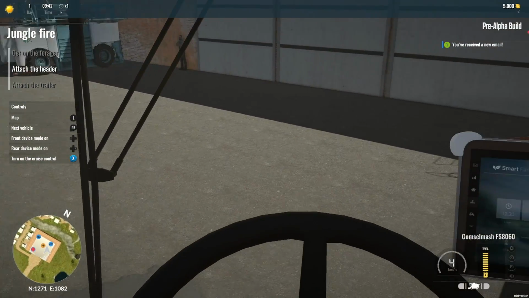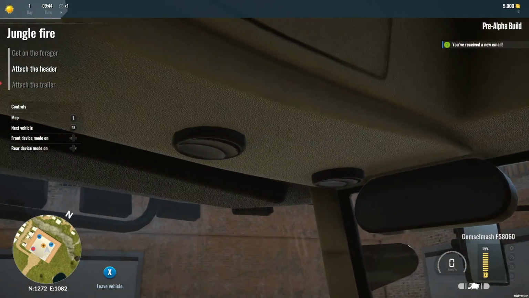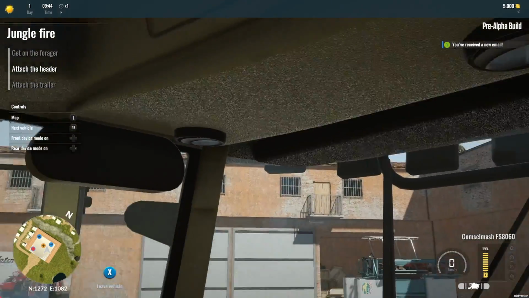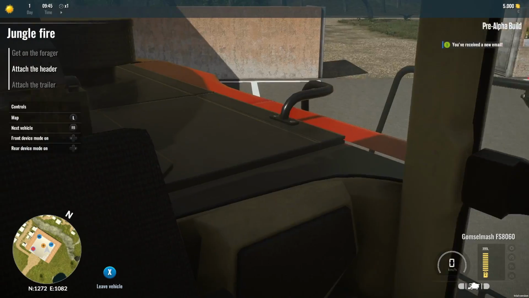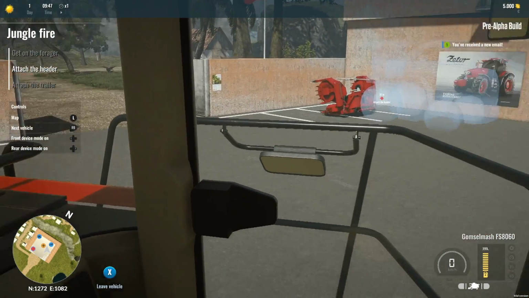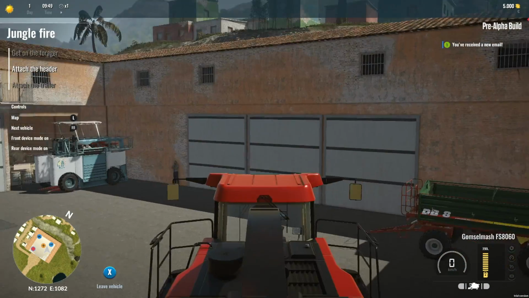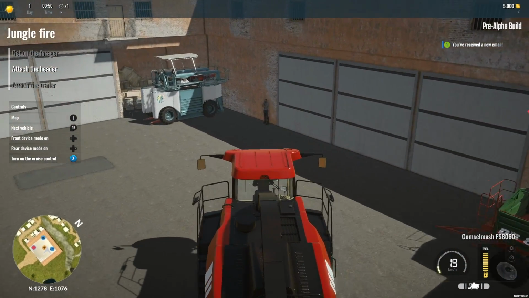I also think the interior view needs to be zoomed out a little bit, just so we can see more of the cockpit, or the cab, I guess, if you want to call it something different. But the detail's pretty nice. Can't complain about that. And let's drive over and get the header.